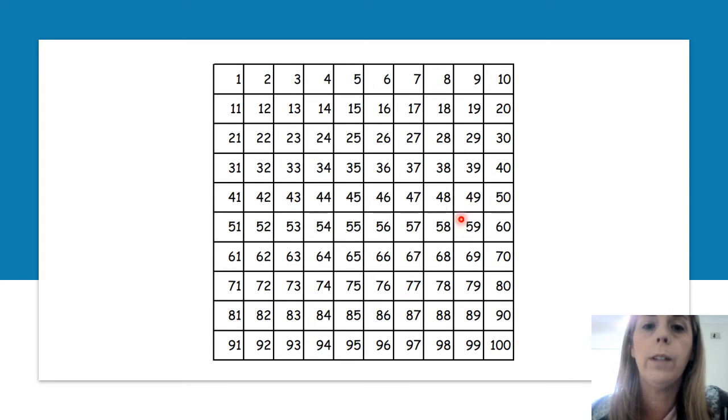We also know how to count in fives. Forwards: 5, 10, 15, 20, 25, 30, 35, 40, 45, 50, 55, 60, 65, 70, 75, 80, 85, 90, 95, 100.